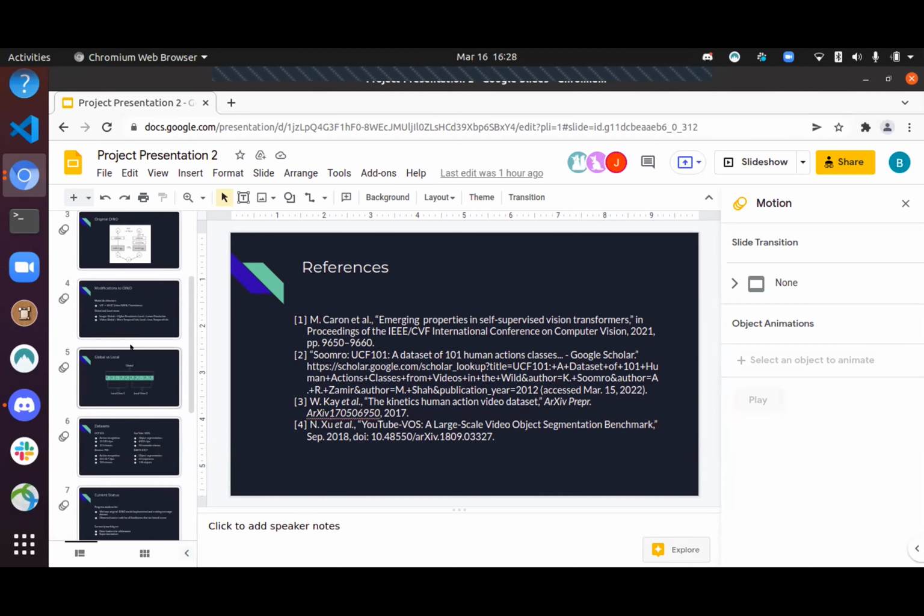So now it's known that Dyno, they use a very large data set to train, right? What data set do they use to train? They use ImageNet. ImageNet, okay. So do you think that using just UCF101 for training will be enough? It may not actually be enough because it's a very small data set. So maybe you can do it another way: train on Kinetics, which is bigger, and then test on UCF101. Yeah, that's definitely something we can do.